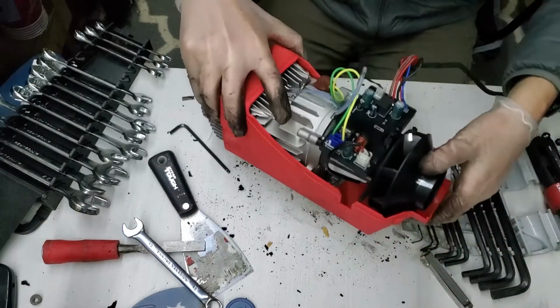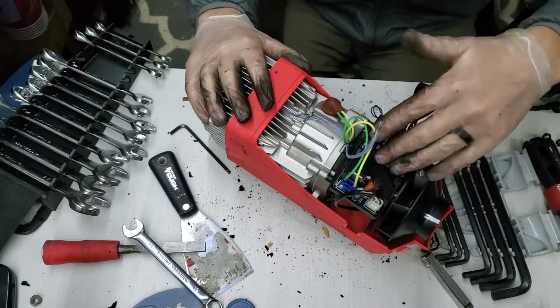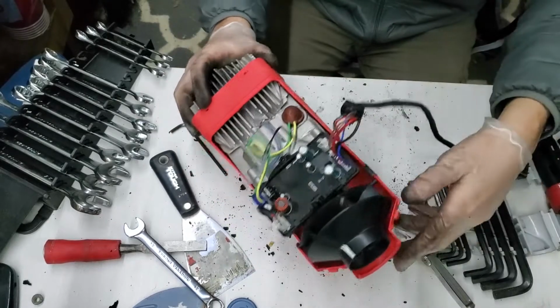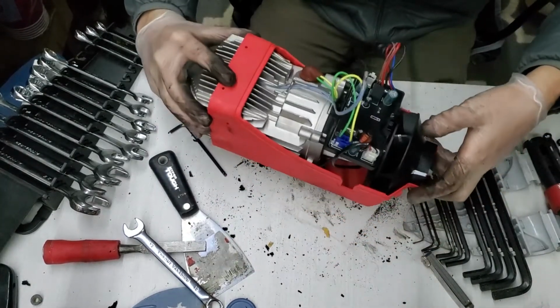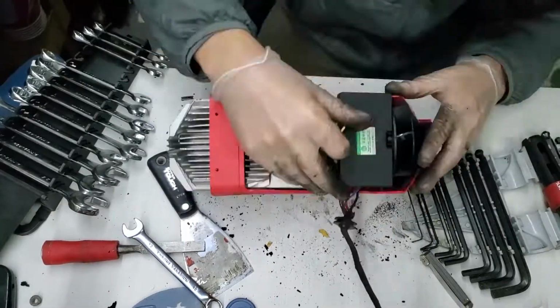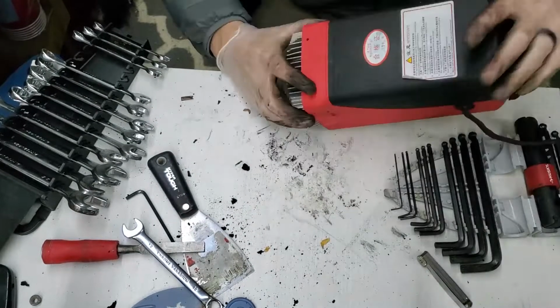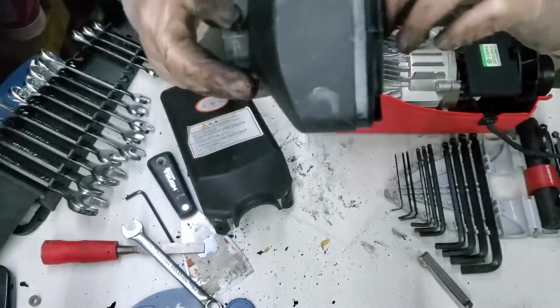So, just realized this needs to be flipped upside down because this side already has the cover and I didn't move that, and it needs to go in here. So, no harm, no foul. It'll be quick. So, not sure. Let me see if you can see it on here.